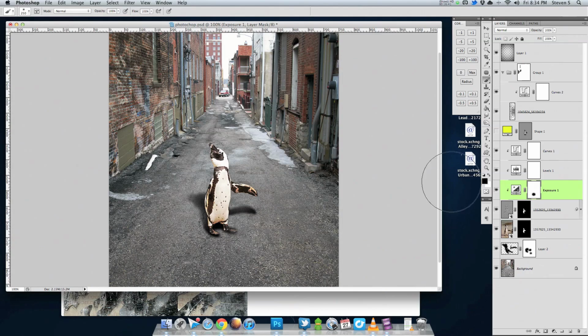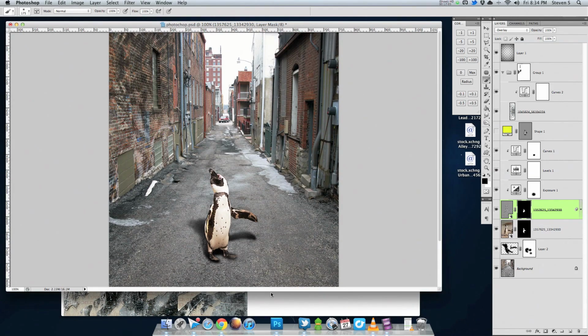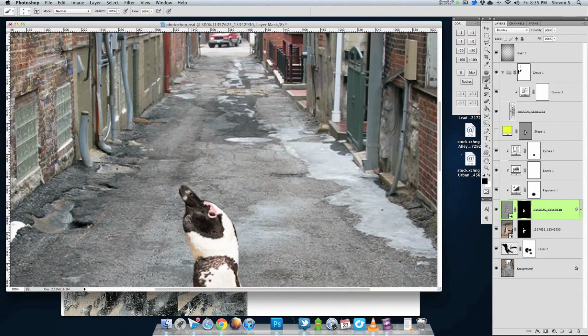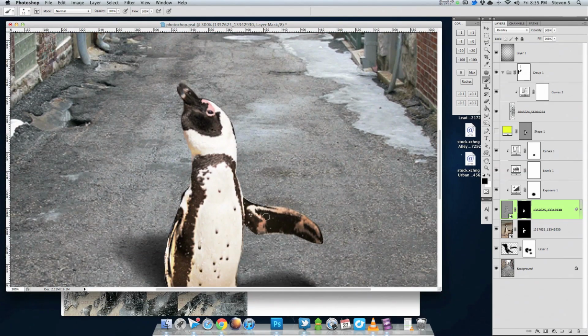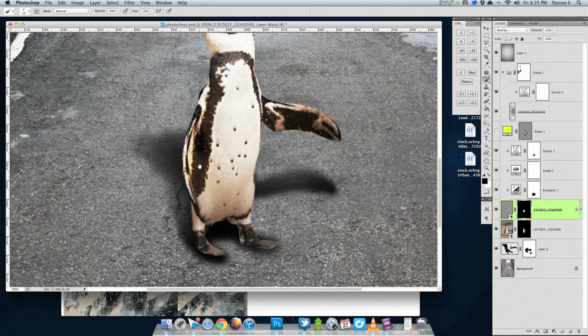After doing this, some parts look kind of blown out, really white or really too dark. So to fix this, I click on the mask section of the thumbnail, and with a black paintbrush, I just went over certain parts I thought looked bad and fixed it up. So I go over the black parts of the feathers and then the bottom parts of his body just to give it some depth so it doesn't look flat.